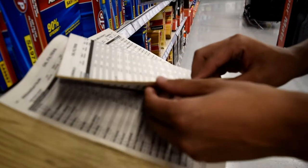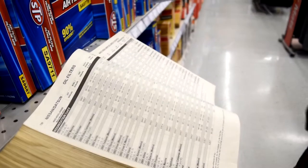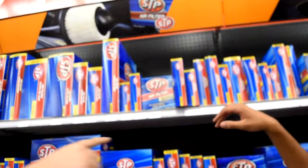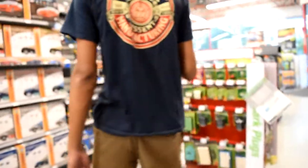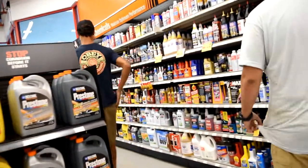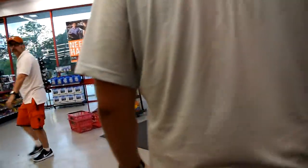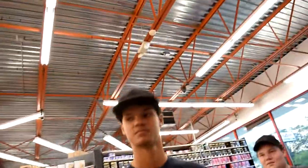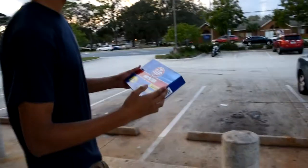You already know, get an air filter, because pod filters don't do anything. Nissan, 2004, too new. Alright, SA4309. SA4309 should be right there. Oh, look at that, perfect. Do I need anything else? Silicone spray, WD-40, oil, oil filter, air freshener, power steering fluid. That's it. All right, we got the air filter, and we're done for the day.